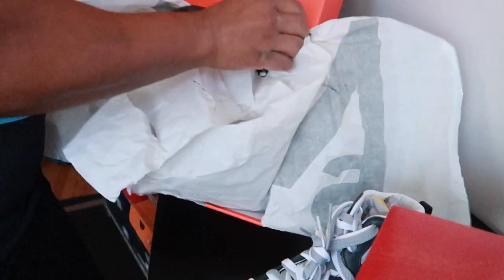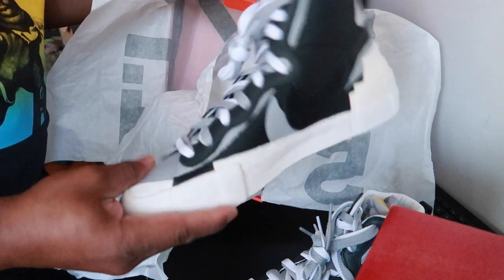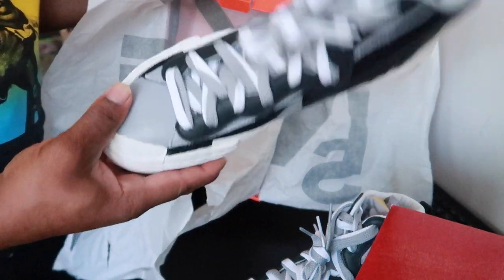Oh, that Sacai Blazer, man. I love this shoe. Come on, that's one shoe. Let's go ahead and get the other shoe. You know something? We're gonna do this review just like we did the last one. We're gonna move around with it, so it's not gonna be stable. So let's go ahead and get into that right now.